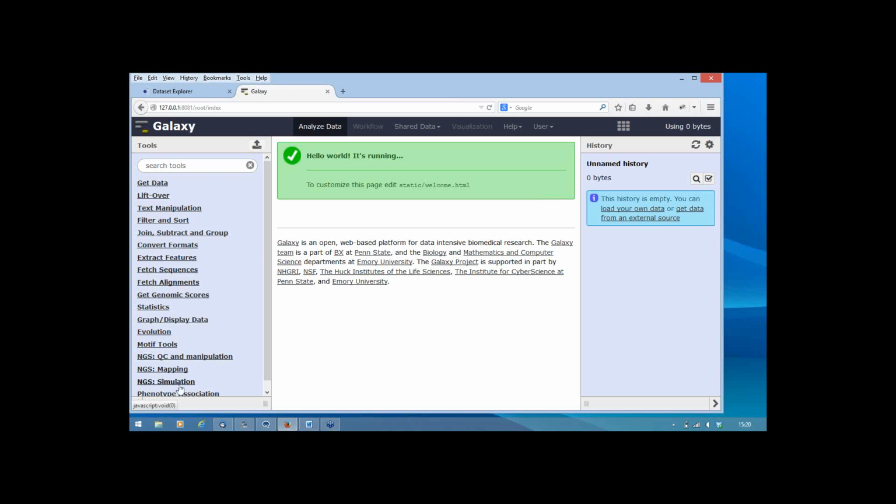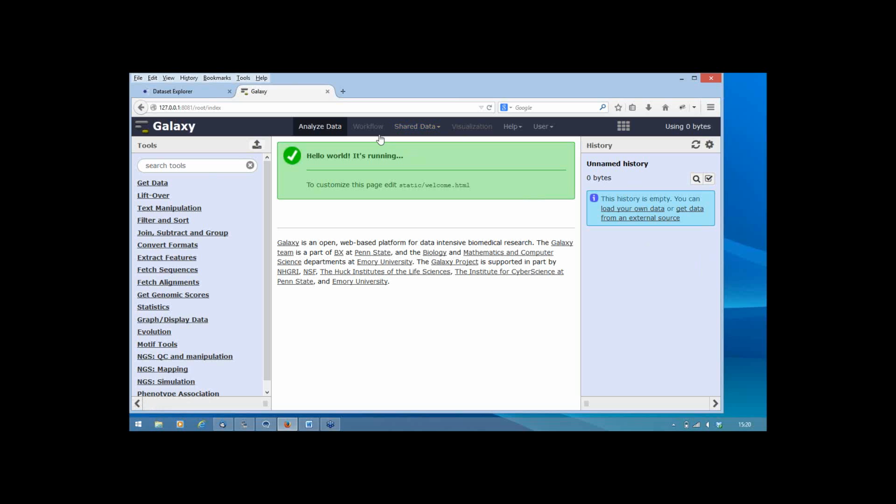You can import data into Galaxy. There are a whole bunch of utilities in here. This is just the basic set for Galaxy to load up, transform data, to run statistics, to do NGS analyses. There are hundreds or thousands of tools available for Galaxy. There's a Galaxy tool shed where you can discover more. It's quite surprising what's available in there.